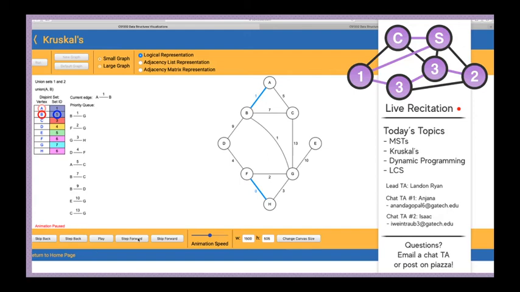Cool. Now I'm going to DQ from the priority queue because I haven't reached my terminating condition yet. The priority queue is certainly not empty, and I certainly haven't gotten the right number of edges for a valid MST. So I'm going to grab BG, cool, right here. The next cheapest edge. Notice I'm doing kind of a greedy approach. I'm always taking the cheapest thing that's left. From there, I'm going to check, okay, are B and G in the same cluster? B is 1, G is 7, nope. I'm going to go a little bit faster now. 1 and 7, nope, not in the same set. Cool, I can add BG to the MST.